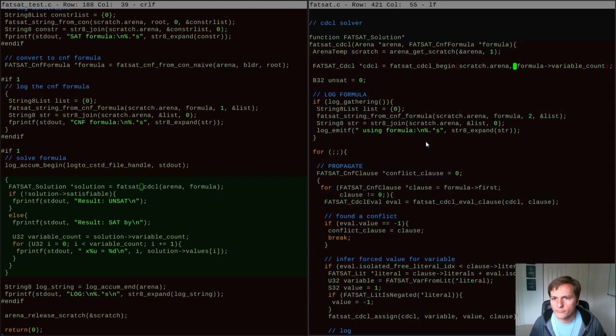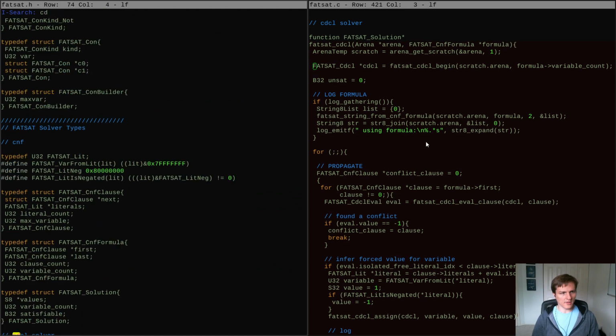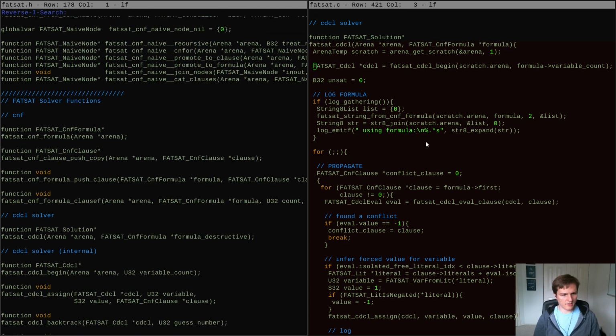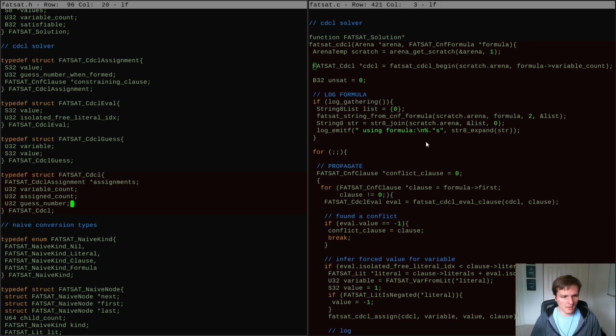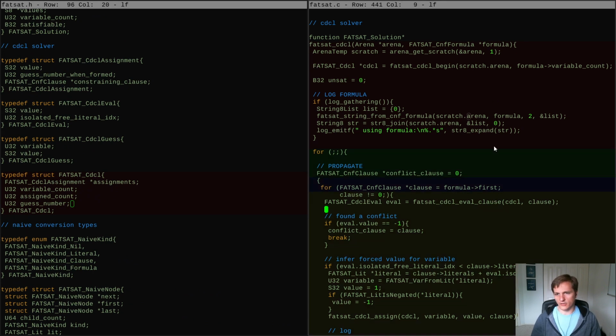All right, so we have this thing called CDCL begin, which is giving us the CDCL. The whole solver keeps its ongoing state and variables inside this structure here, which is just local to the solve function.